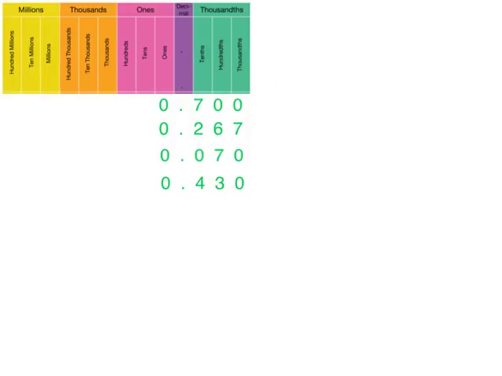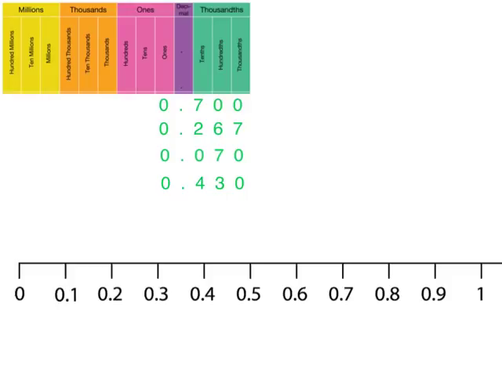So just by looking at these, you could probably tell what order they would go in, but I'm going to use one more tool to help me out. I'm going to use a number line. This number line here goes from 0 to 1, and it's divided into tenths. And you might say, hey, wait a second. These are tenths, but up here I'm dealing with thousandths. So how can I make the two work together? Well, let's remember that I can take my tenths and turn them into thousandths easily by adding a couple zeros at the end. So 3/10 is worth the exact same amount as 300 thousandths. And 4/10 is the exact same amount as 400 thousandths.